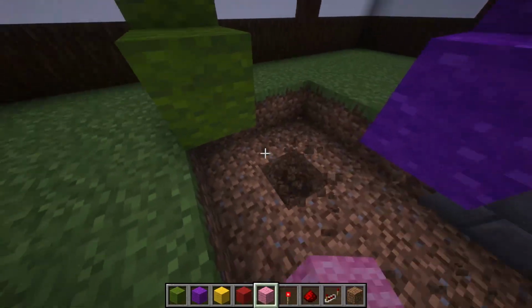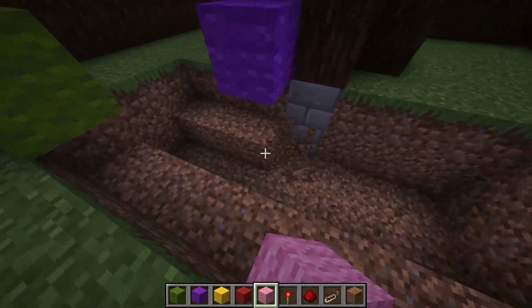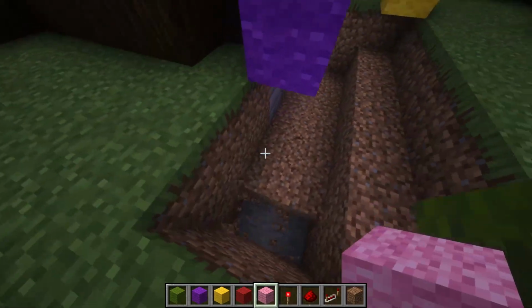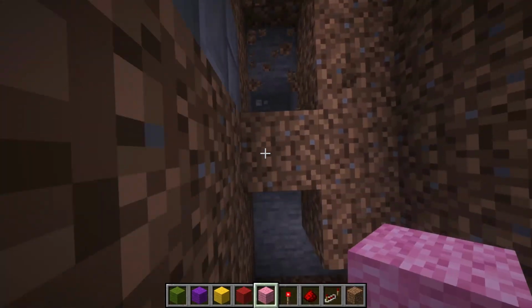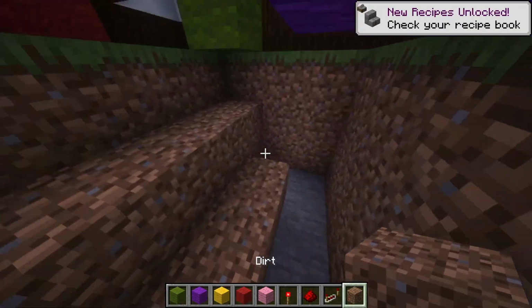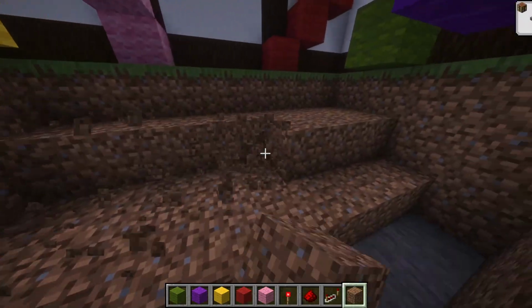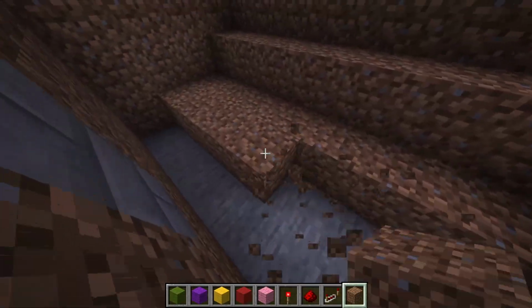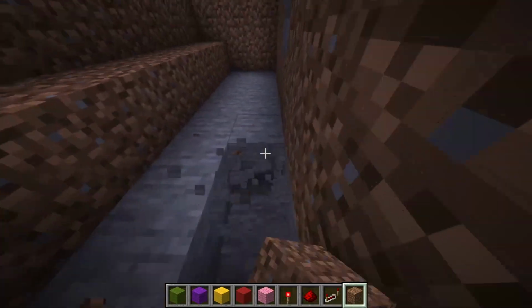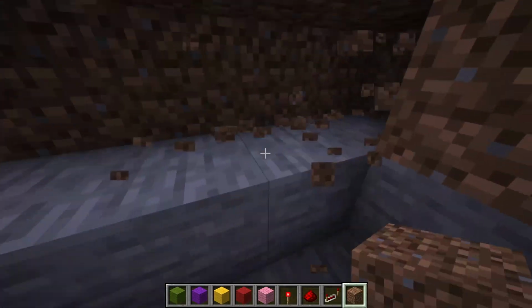We'll start stepping down like this because we want to make sure that we avoid the chamber here where the shark will fall down. So we start breaking this out. Now I think we're going to have to do this 1 block back because otherwise we're not going to be able to get our redstone down properly. So we're going to bring this back. And the reason we want it to be 7 blocks wide is so that there's a block of space in between each line of redstone to stop them from connecting up and messing with each other.